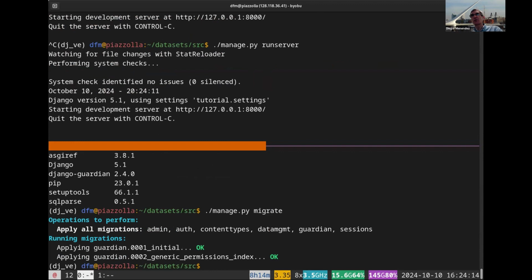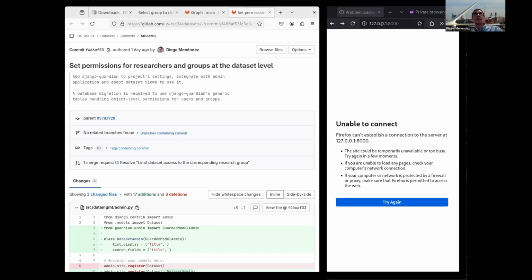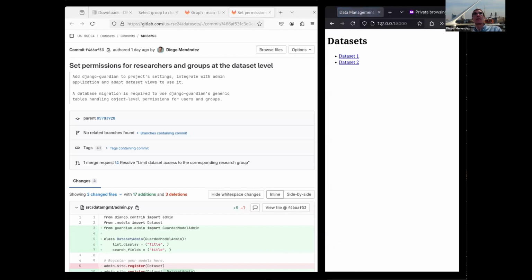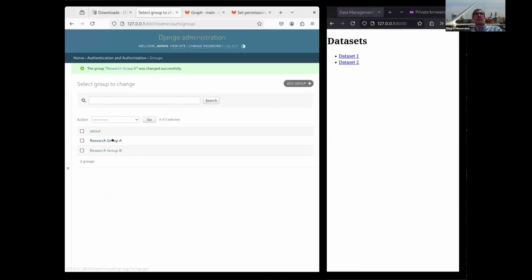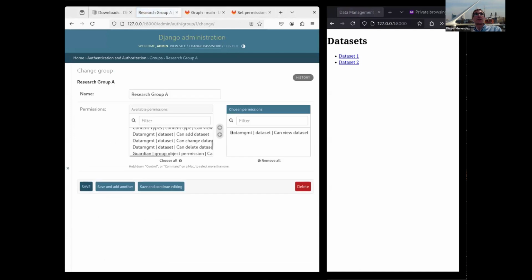And if we go to our web browsers now, let's see. I still can see the datasets because I have permissions in the group to see any data set.